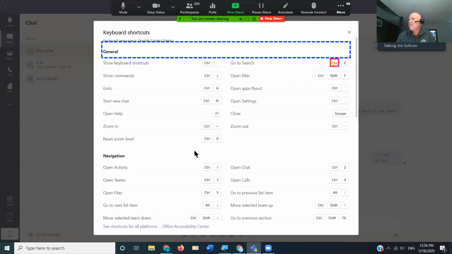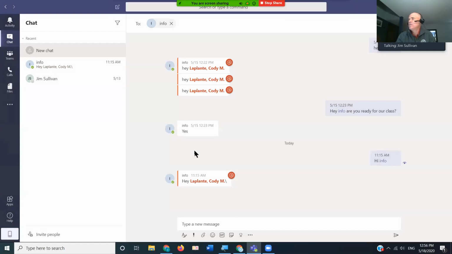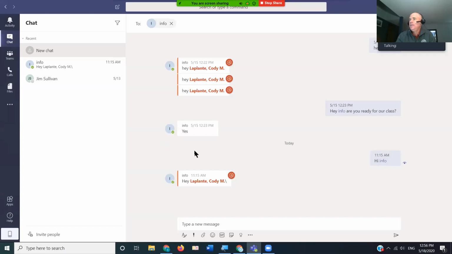You did cover the keystrokes, so that was a question that came in. I know that was appreciated. There seem to be some questions revolving around the differences between the Teams application for the PC versus the Teams browser tool. Is there a difference between the way in which those commands will work if you're using the application versus the solution through the browser?